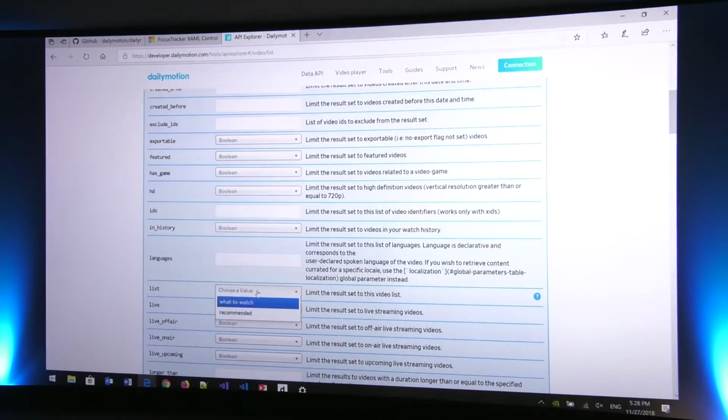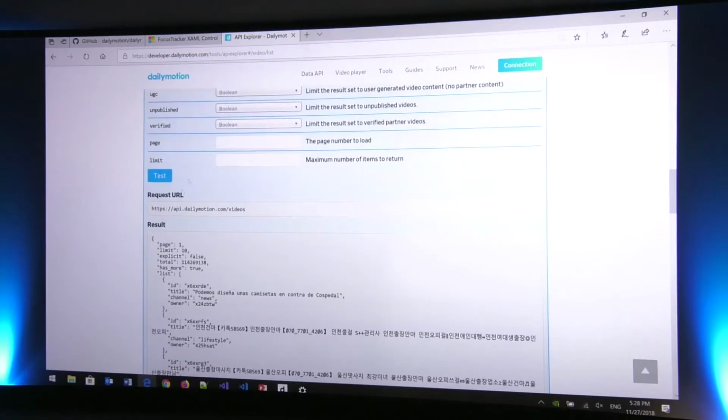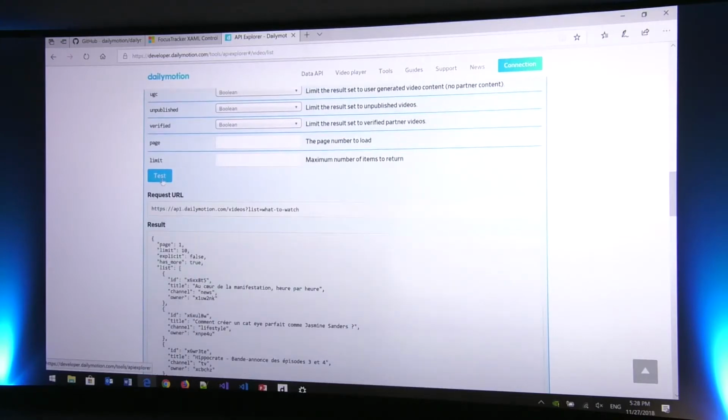List. What to watch. And so here we have different videos that are coming to Dailymotion, and here we have the HTTP URL and the context from that endpoint.